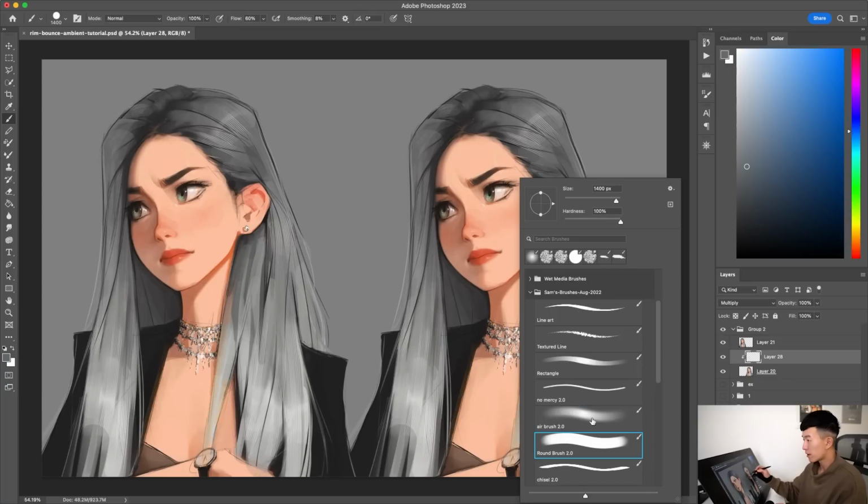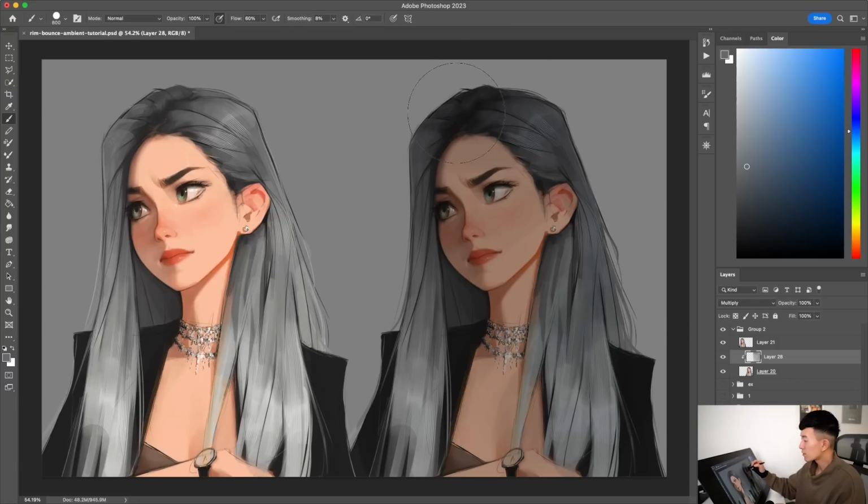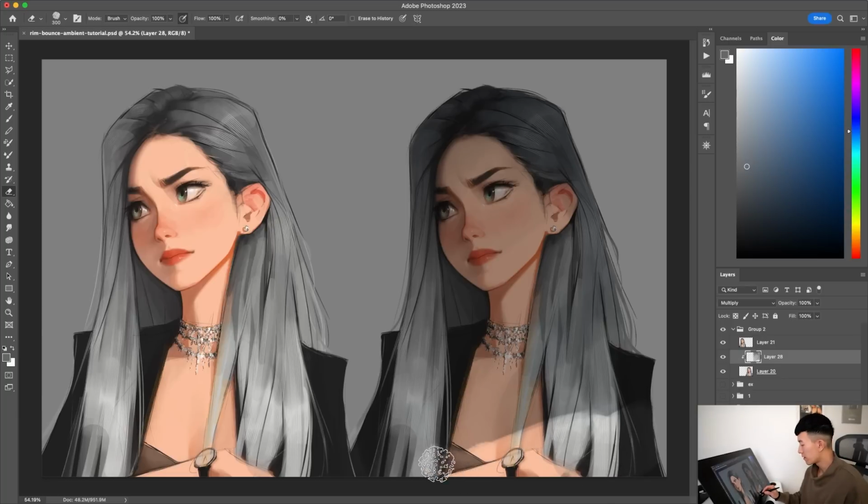So I'm going to take my glazing round brush and we're just going to darken the entire piece. What I want to do for this one is create a rim light and bounce light kind of lighting scenario. And that of course is going to involve casting our character's face in shadow. So that was the first step. Now I'm going to come down here and erase away some of this multiply layer so that we can give the bounce light a bit of context.